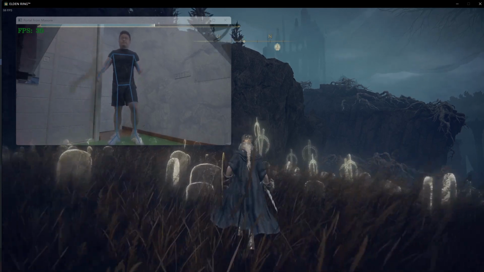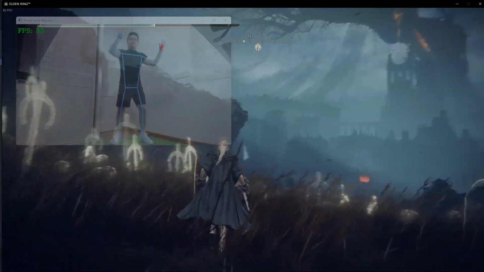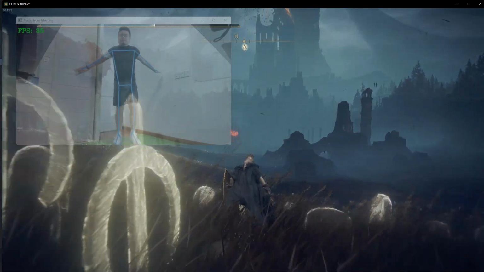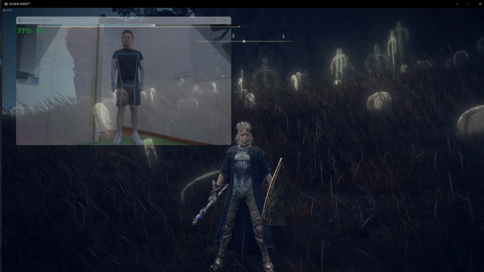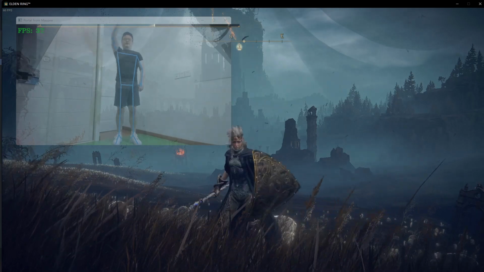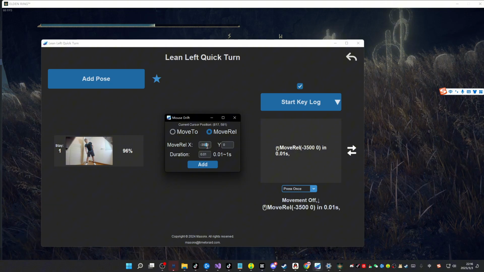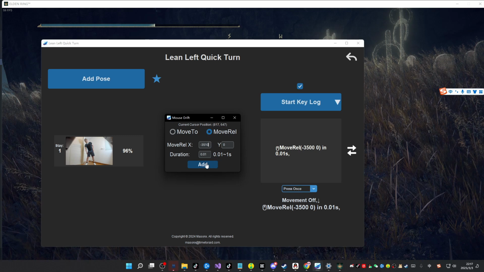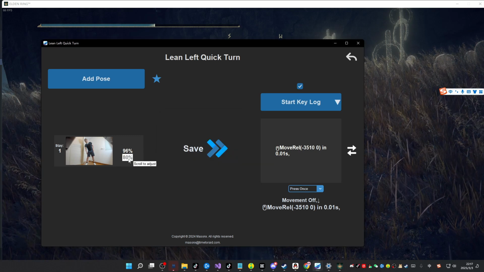Motion detection activated. Okay, we are connected to Elden Ring with some left, right. You see, I back kick for the roll, right? And this is for charging. And you see, okay, I lean left, I turn back, lean left, turn back. And you can double click to edit the already added mouse relative movement. Try to find your number for your perfect turn. Sometimes a small change in number will have a good effect.